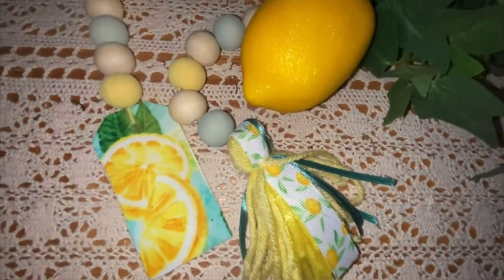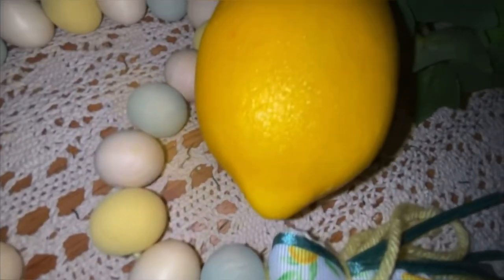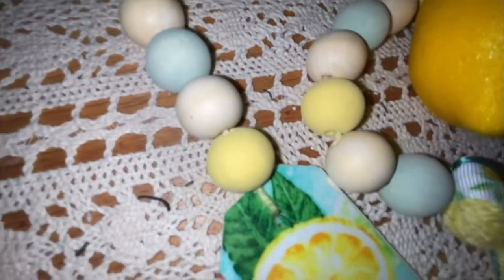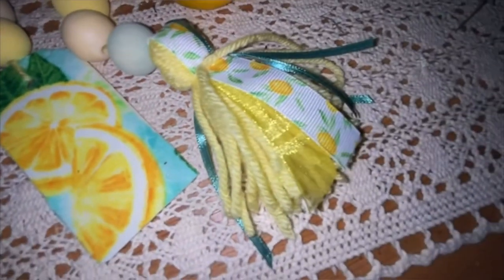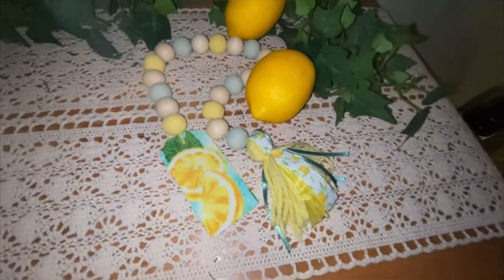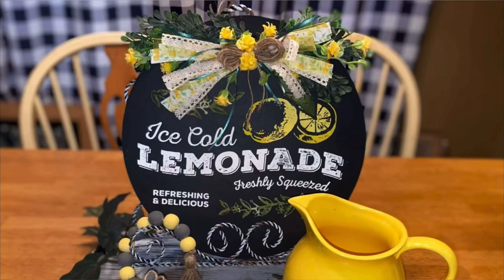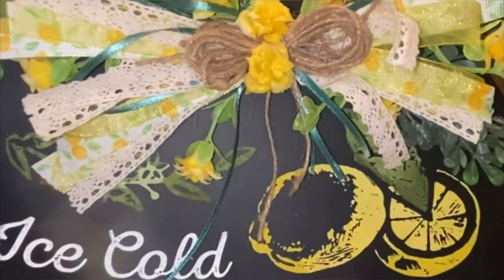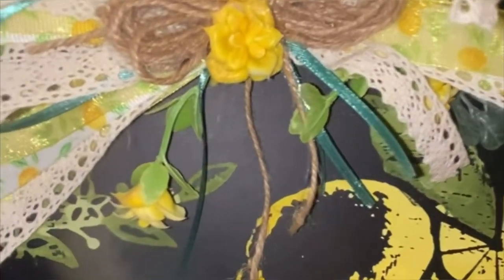Now this right here is where I messed up — I made my little yarn tassel like I make all my other tassels, but I added one piece each of the ribbon I used in my picture and then tied it all together. I hate that I missed showing you that, but that's literally all I did — just added those extra pieces of ribbon to my tassel. It matched the picture and everything else I made perfectly. Let me show you everything together — the tiered tray, the picture, all of it. I love the way this all came together.